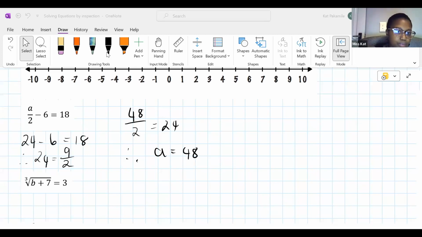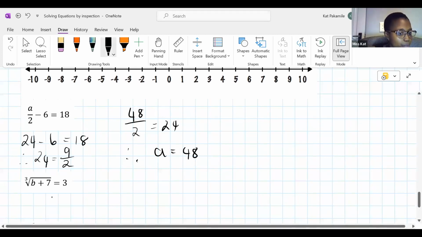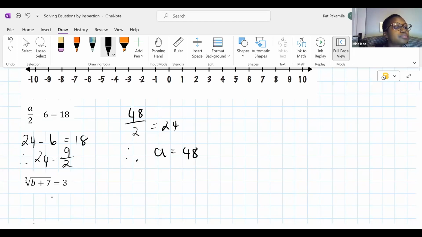Yes, you may. So, ma'am, we're gonna ask ourselves, what can we add that gives us 7? Not quite. Remember, they're all under the cube root, not the square root. Do you see that? So don't we first solve what's in the cube root? Yes, so you have to ask yourself, the cube root of what gives you 3?